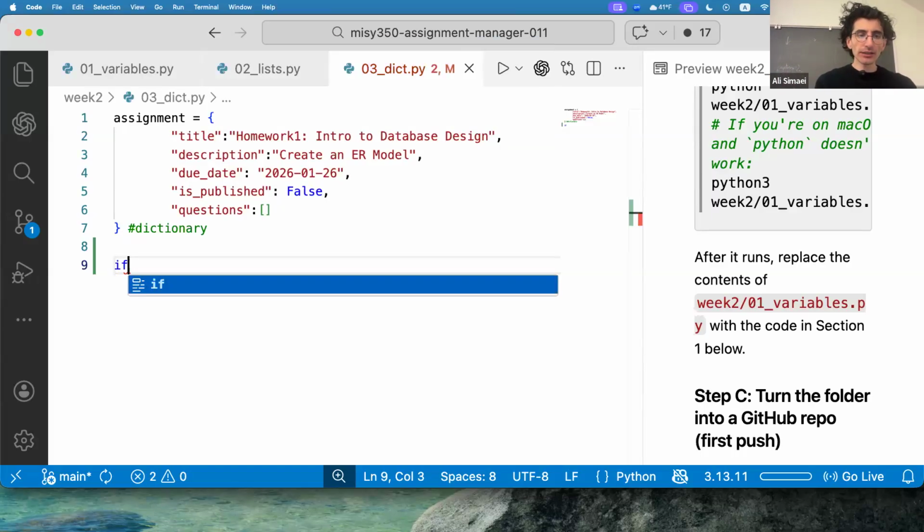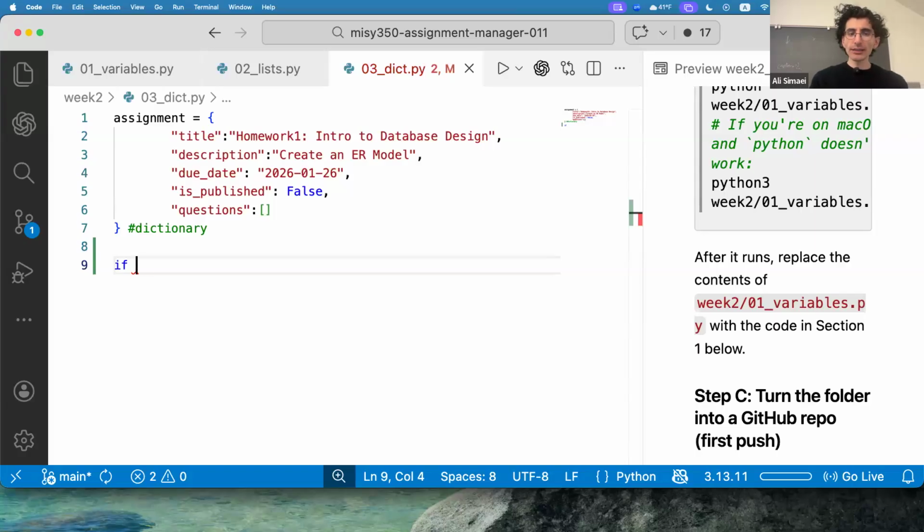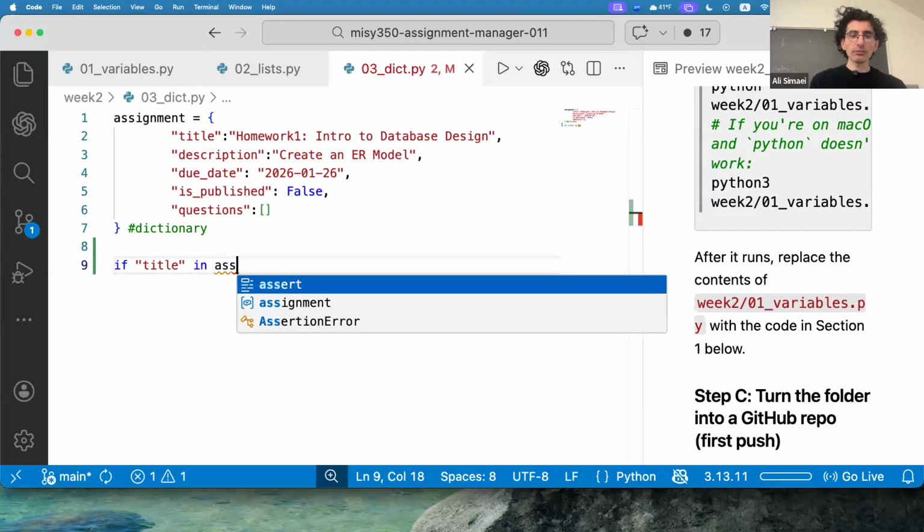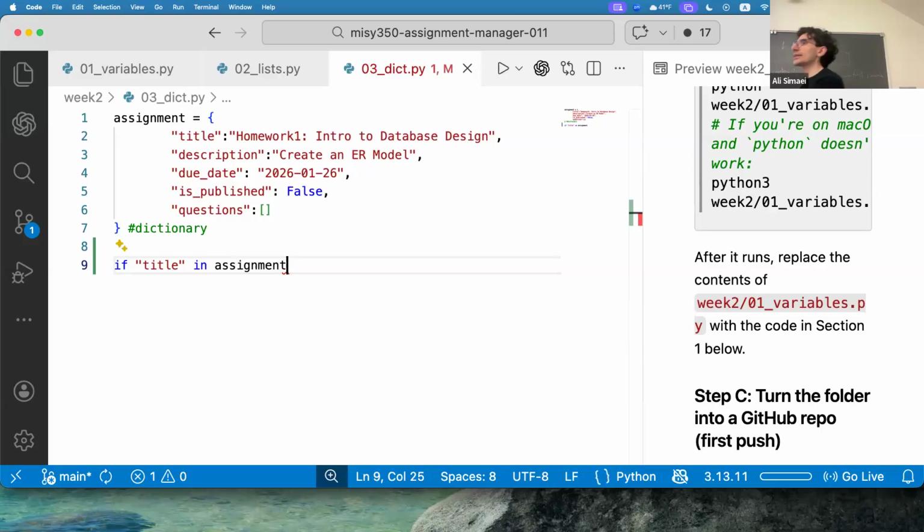Let's say the key is title. I want to see if the key title is in the assignment. That's how you stop yourself from getting an error.